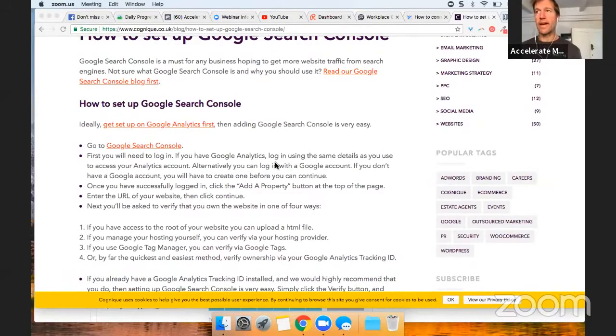You can specifically connect the Google My Business page directly to these tools right in the Google My Business platform. If you go to your Google My Business page, you'll see that it asks you, do you want to connect this to your Google Analytics account? Do you want to connect your Google My Business account to your AdWords account, et cetera, and/or to your YouTube account?